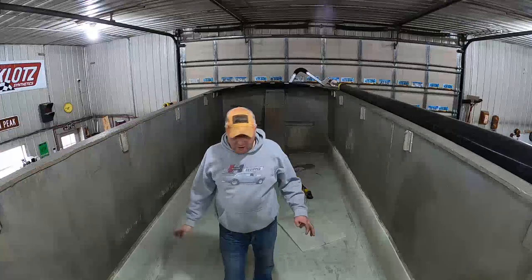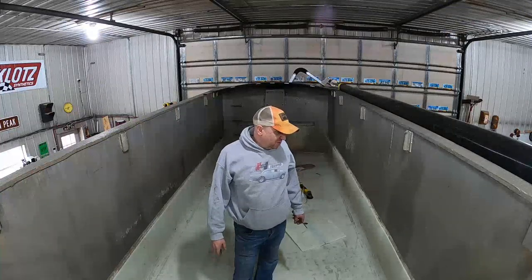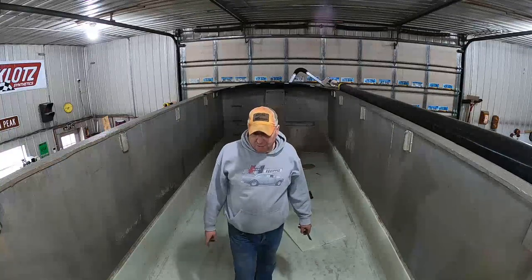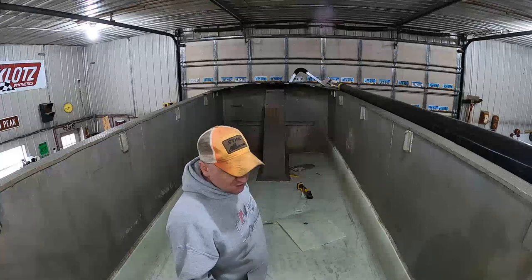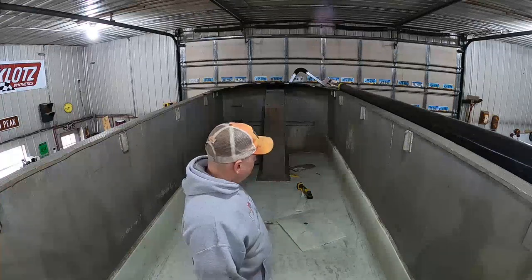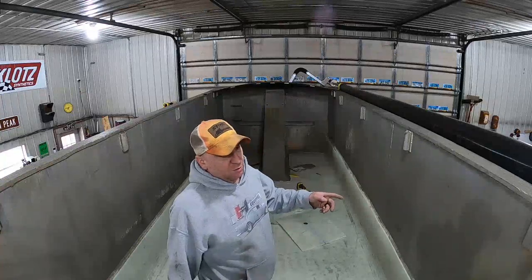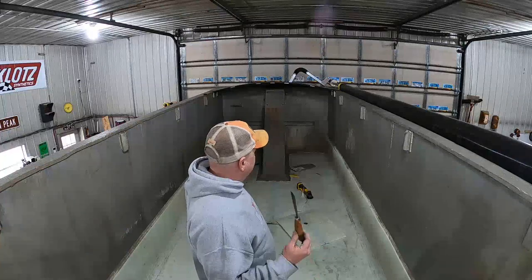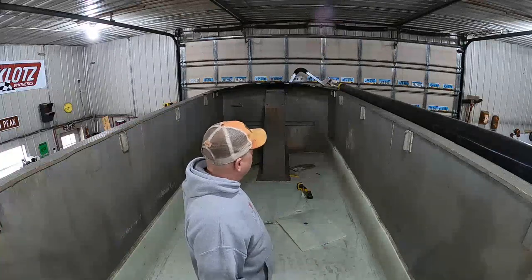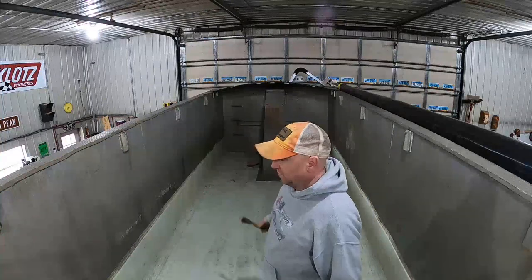Okay, so I got all my hardware. I didn't end up getting stainless hardware because I wasn't gonna spend $5 a bolt to do it. I do need to pick up a few quarter inch stainless bolts for these cover straps because I don't want regular bolts to rust and leave streaks down the side of the trailer. So I do need to pick those up. I should have picked them up, I didn't. But anyways, I think I broke like three of them. So I can leave those three out and just fill those in later.